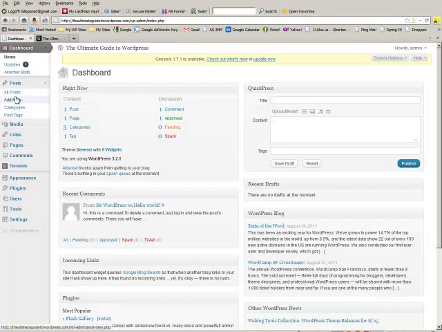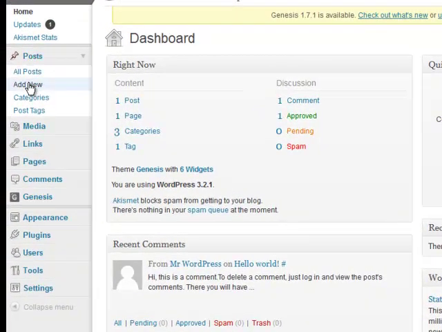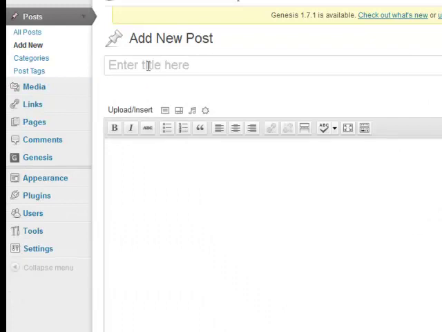So what you need to do is go to your dashboard, and under Posts, click the link Add New, and then you'll want to put in a very descriptive title. This is where you want to be very creative and follow your keyword research findings. The idea being here that the URL of your posts matters a lot. In fact, the title is the most important thing you can do for your website from an on-page SEO perspective. So I don't have any prepared material, but let's just say my keyword is dog training.